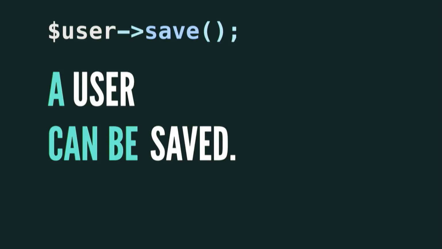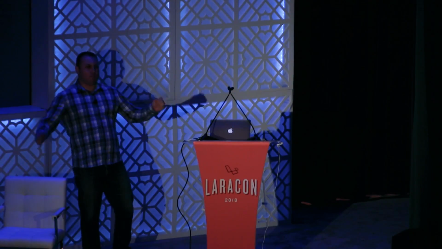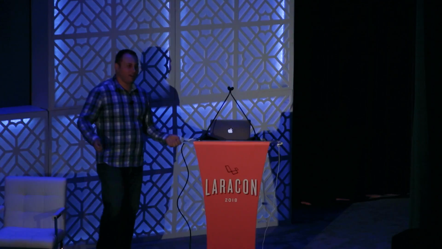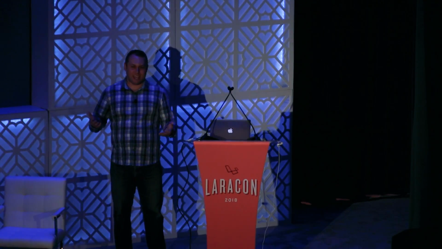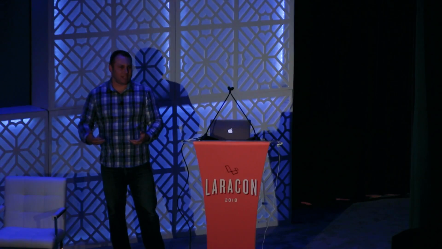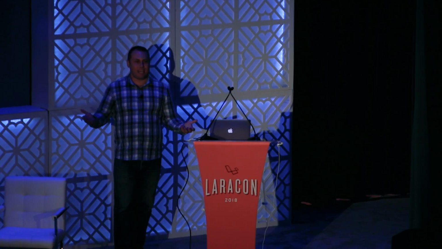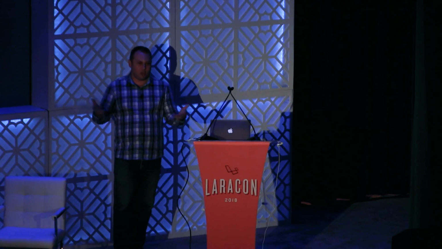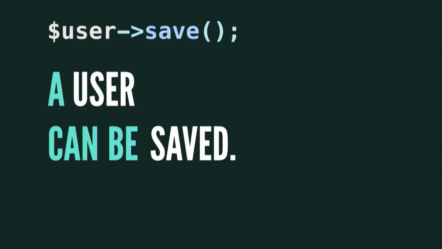How many times have you heard that argument, like, a user can't save itself, it's not a database saver thing, it's a user. But that's not what methods are. That's a straw man argument. A method is just saying, this is something you can do with this object. And if the user represents a database record, well, being able to save or update or delete a database record, those are the only things I even really expect to be able to do with them. So it makes perfect sense to me.